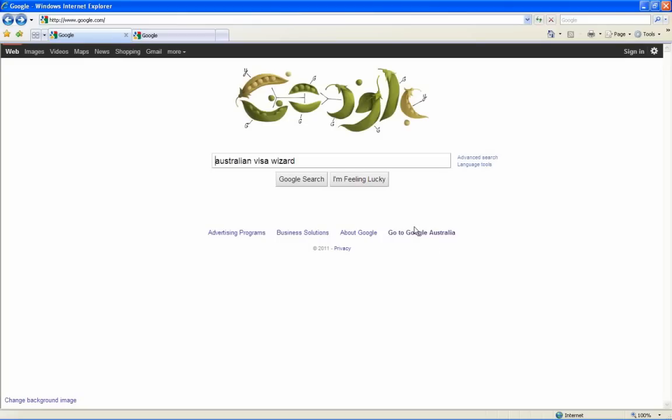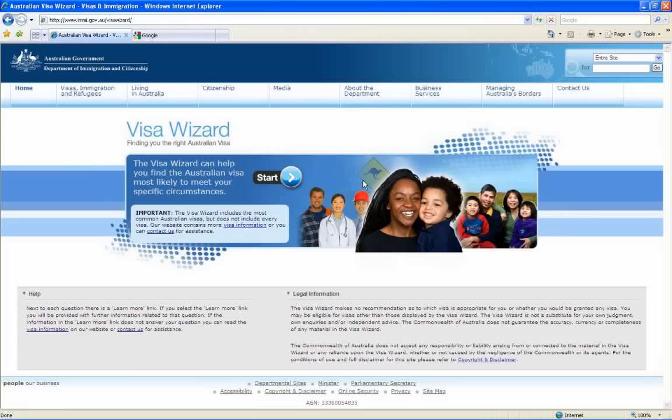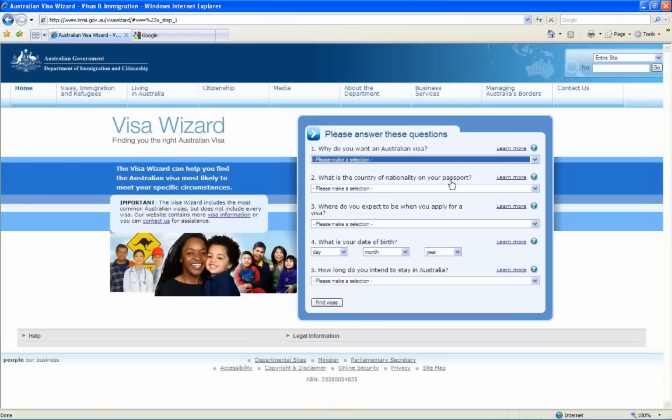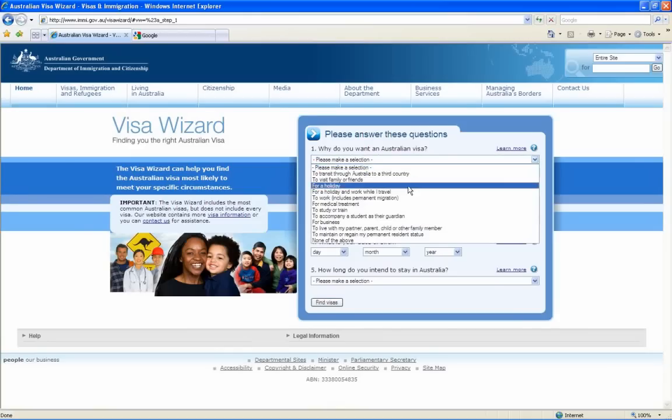The first example I'd like to show you is the Australian Visa Wizard. The Australian Government Department of Immigration and Citizenship have thousands of staff around the world assessing people's application for a visa to visit Australia. There are over 100 different types of visas available for people wanting to visit Australia, so it can become quite complex to determine the most appropriate visa type and to apply those visa rules. The Visa Wizard uses OPA to simplify these rules into 5 questions.